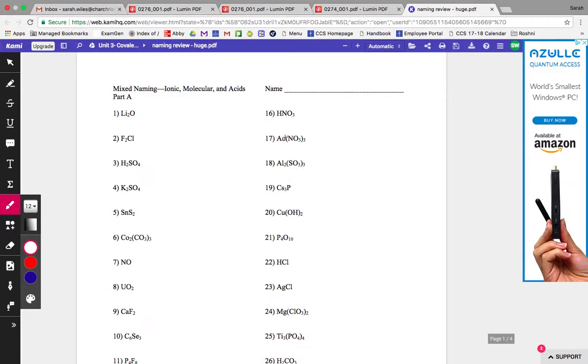Okay, so what we're going to do today is learn how to name compounds if you're given a formula. There are many steps to this process, and you're not going to learn all of them today. The first step you're going to learn today is how to sort the compounds into either an acid, ionic, or covalent, because each has different rules. And then the only naming that we're going to do today is the ionic naming, okay?